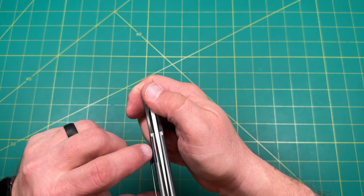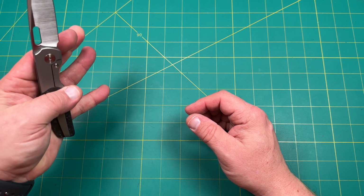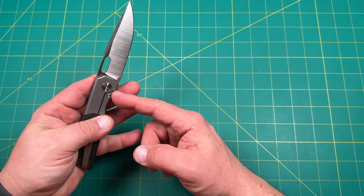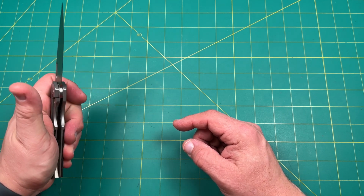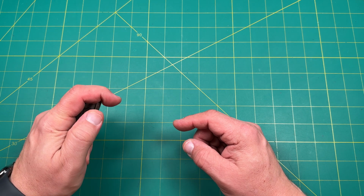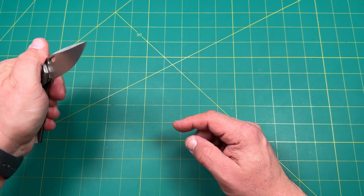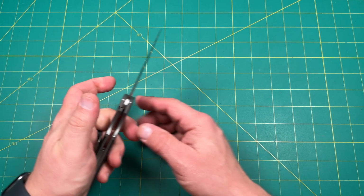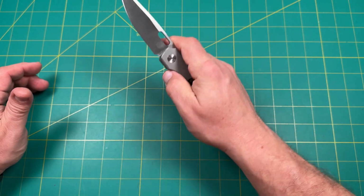And then you can see this carbon fiber, there's a little cutout for the tuning of the knife. What it does allow is a really nice reverse flip, so you can get your hand on there. You're not going to get your finger on top of the frame lock to lock it up, so it makes that really nice. And then I also love how this top flipper works really nicely. You can do the finger on top like that, or if I want to come over here and just put my finger on top, I can do that. Likewise, I can do it on the left-hand side as well. So that works really great.